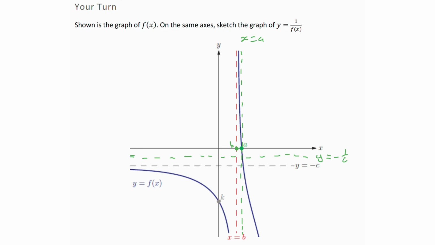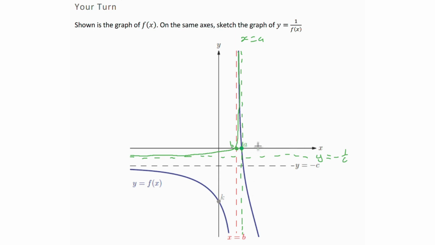So this time it's going to be getting closer and closer to this asymptote here. It's going to come along. It's got to go through that root, we know. And then it's got to go up very quickly as it approaches that asymptote there. That's taking us to this point here.